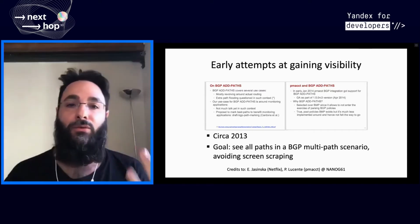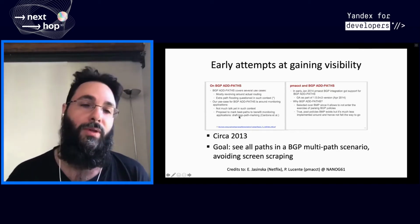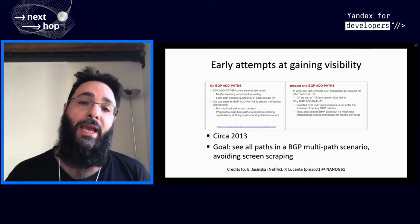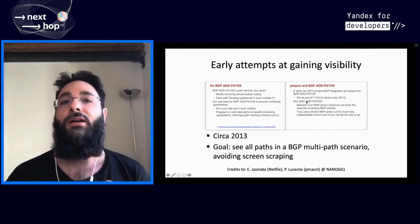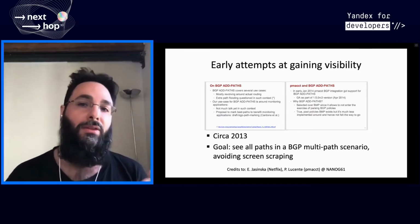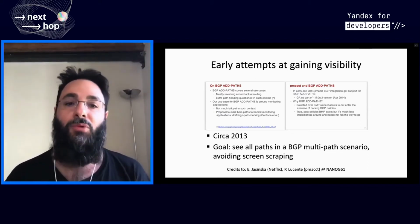And so back then we were also trying to add, you can see there was some efforts around the BGP path marking, which was marking the paths in add path. Unfortunately, that work didn't go anywhere. And you can see on the right-hand side of the slide that we were starting to allude to the presence of BMP, but the truth is that BMP was not really there yet. Like it was high in the standardization, but no vendor was really implementing it. It was not actionable in any way.